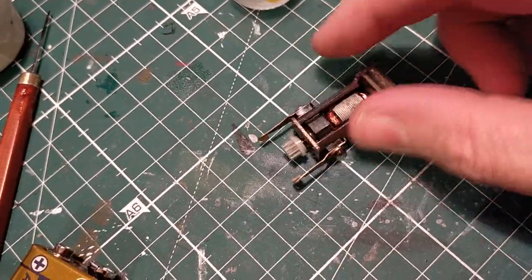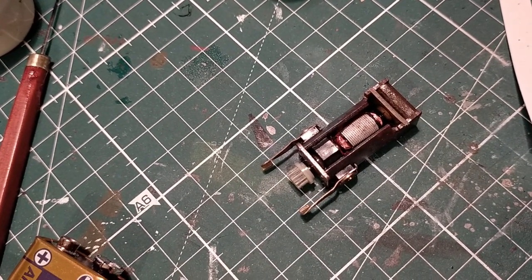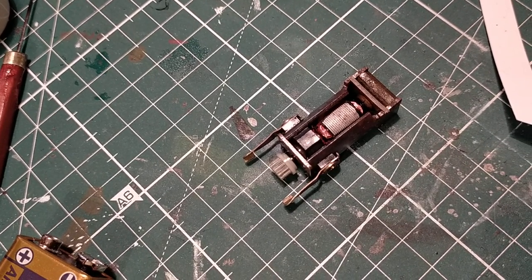There you go. That's a nice clean motor. Step one. 48 minutes. Jeez. Who's going to watch this man drivelling for 48 minutes on a motor? Ciao!